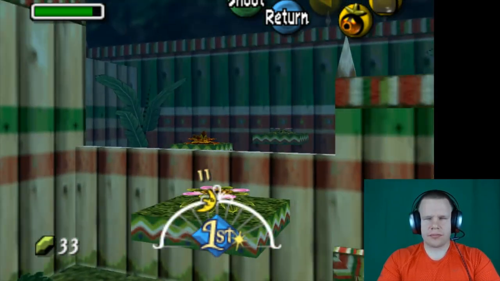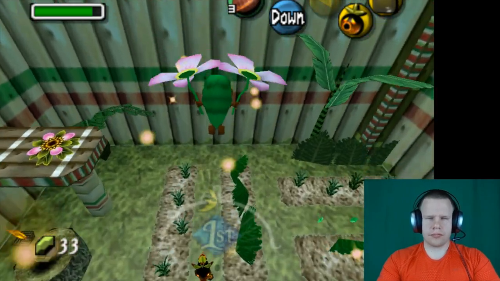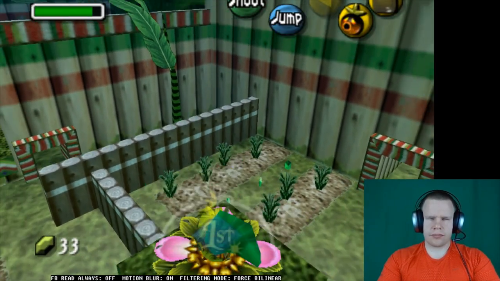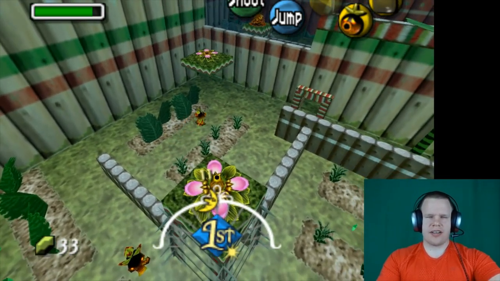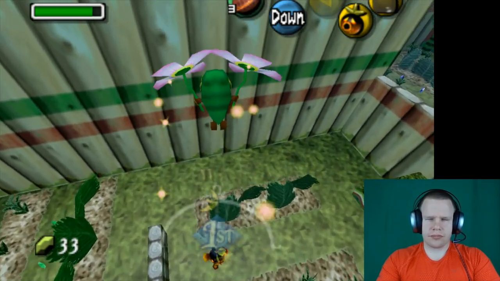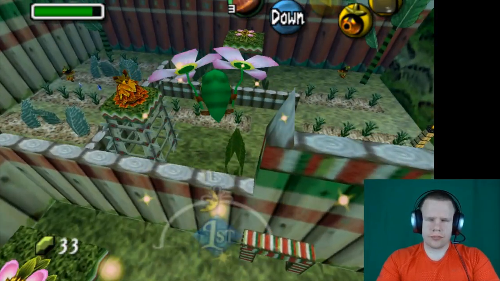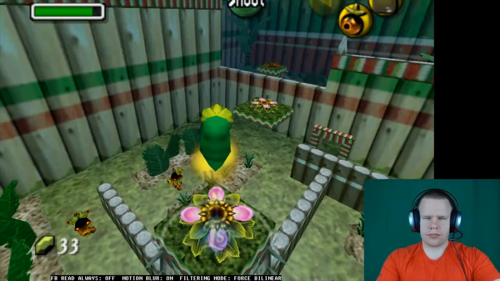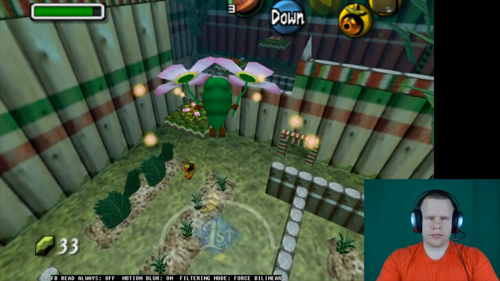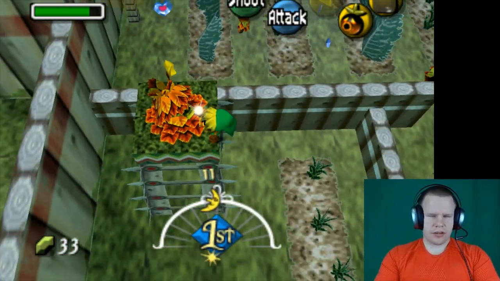Where is that other mad scrub? Well, where's the other mad scrub? There he is. I was too far to the right. Okay, so this one is like a sniper because he really doesn't start talking to you until you get close to him. And I'm way off to the left. Got him. Gotcha.